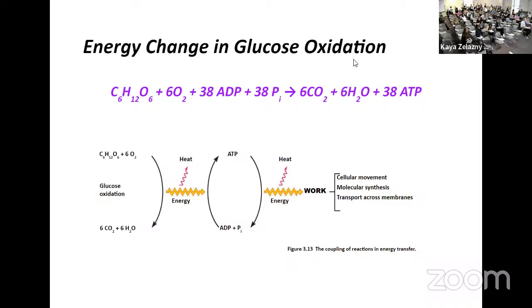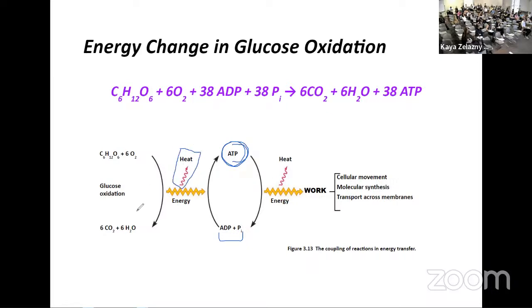I'm not going to ask you to memorize this whole big equation, not the purpose of this course, but realize that we do make on the order of 38-ish ATP molecules at the end per molecule of glucose, theoretically. Another thing to notice, we are trying to turn ADP and phosphates into ATP so that we have this ATP to use elsewhere in our cells. We do lose some energy as heat in this process. So we're not perfect at capturing all the energy from our original glucose molecule.